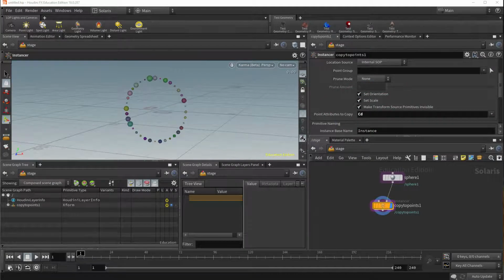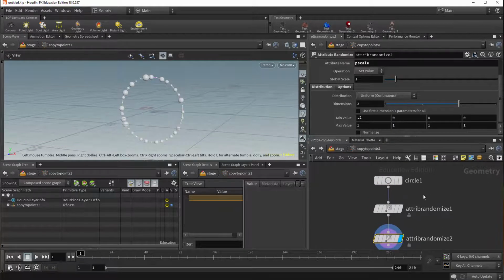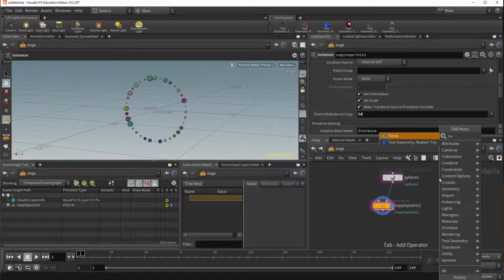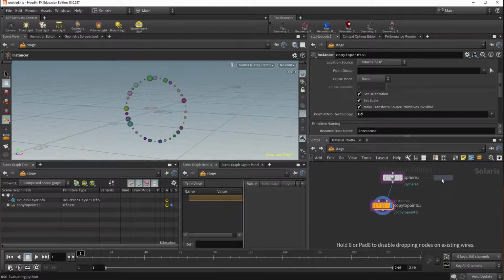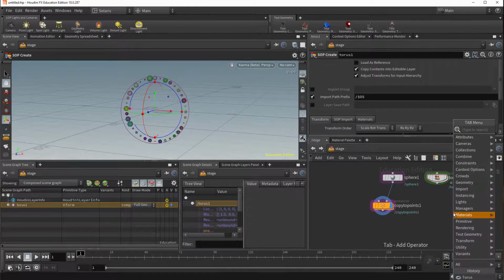So what else can we do with this? Well, in my older instance node, in my SOP, I could change the types that I was going to instance. I can do that here too. So let's go ahead and create a torus. But now we're not going to use the constructs that we used in the other.